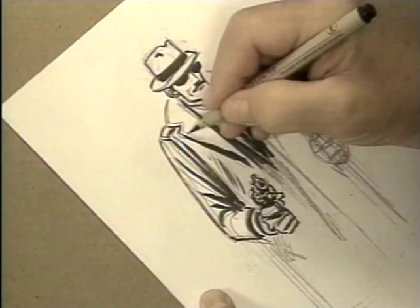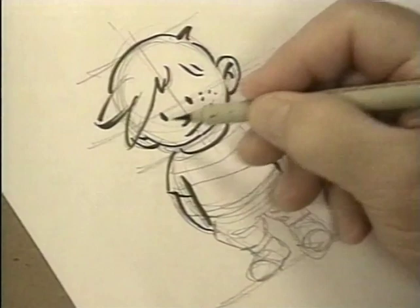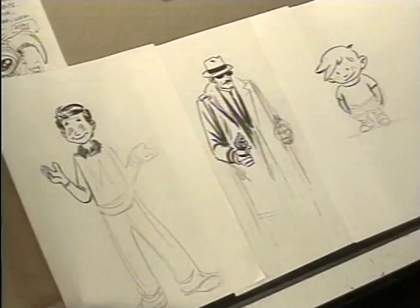Your style of drawing is a reflection of your personality. Your drawings look the way they do because they approximate what looks right to you. And since no two people are exactly alike, no two styles are exactly alike, that doesn't make one wrong and the other right. They're just different. Ten artists can draw from the same model, and each drawing will look different one from the other. And they can all still look right.